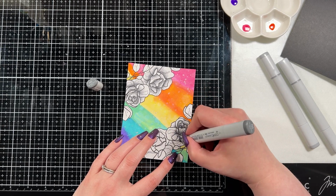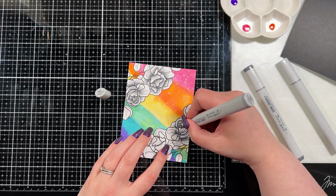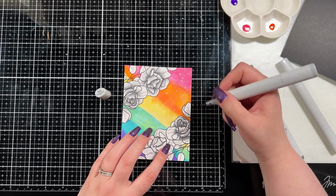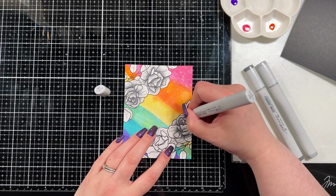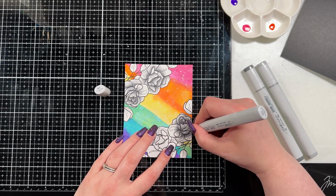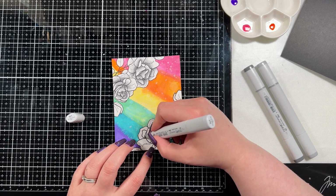I don't care about that because you can buy replacement nibs, so if that happens, I would just replace them. And I like to use my tools how I want to use them. So be aware, though, that the potential is there. You could theoretically damage your markers. I didn't have any issues. I don't touch the embossing powder when I do this.